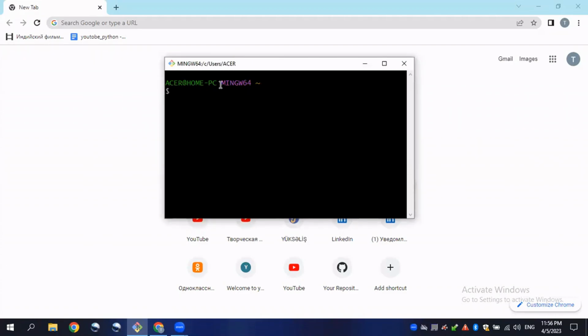So let's open our Git Bash command prompt and a Jupyter notebook. It's lowercase, jupyter notebook, click enter. It will run our local server.